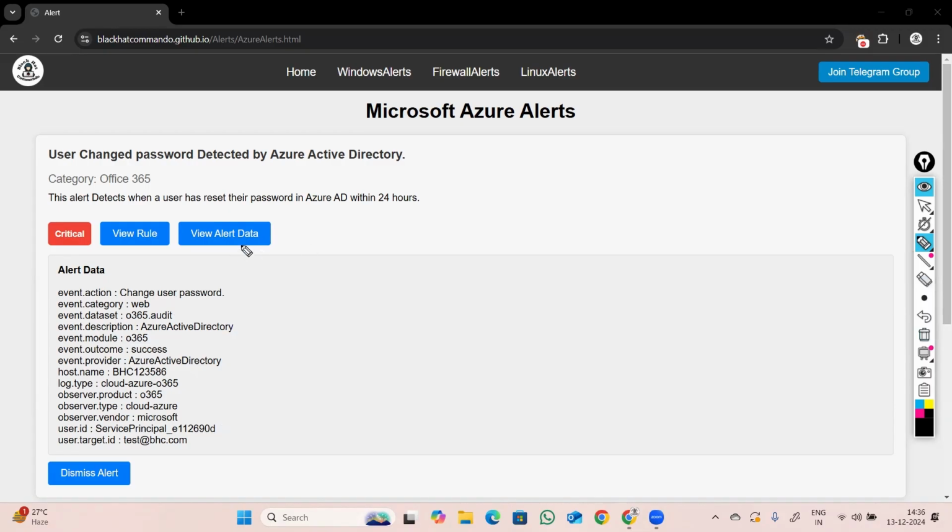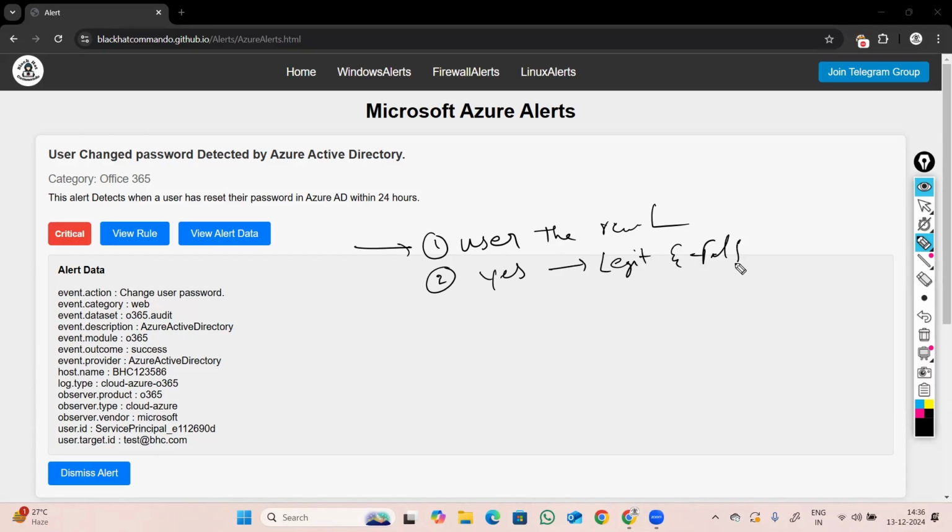Now we have seen different types of scenarios. What we exactly do is directly reach out to the user: have you changed the password or not? The user will say, yes, I have changed this. So it is a legit activity and a false positive.